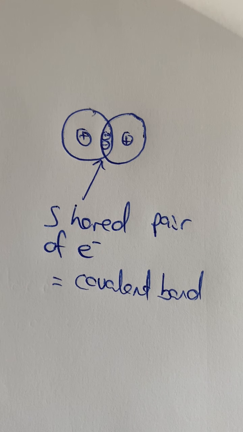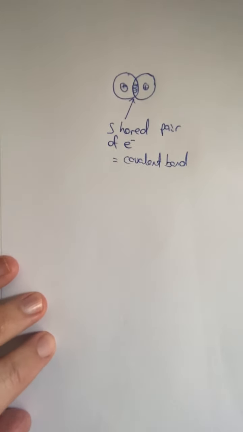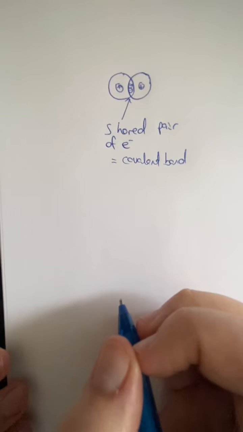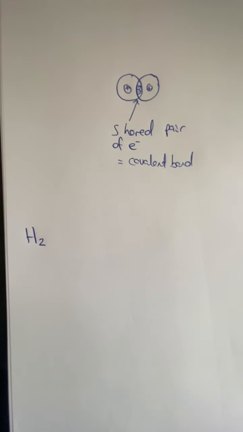So, let's look at a few examples. If we have hydrogen, hydrogen is diatomic, so we know it is H2. Diatomic just means that it's made up of two atoms, di meaning two, atomic being atoms. So hydrogen is H2, not just H, and you've learned this in third year. Chlorine is Cl2, not just Cl. Oxygen is O2, not just O. But first, let's look at hydrogen.